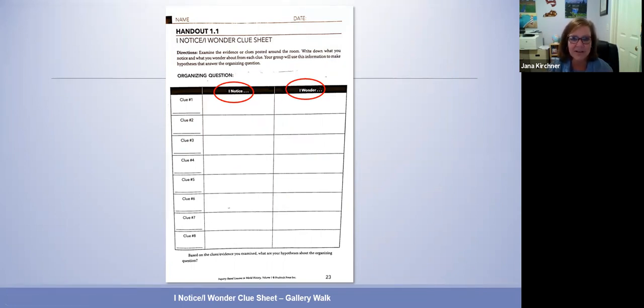you would just say, you're going to take notes as you look around the room. You could set it up like a gallery walk in the world before COVID or after COVID, where students take their clue sheet and maybe work with a partner, and they go around and they look at the different clues, and they're going to put in this column everything they notice.